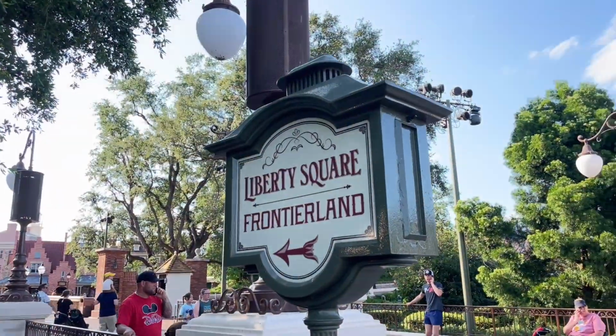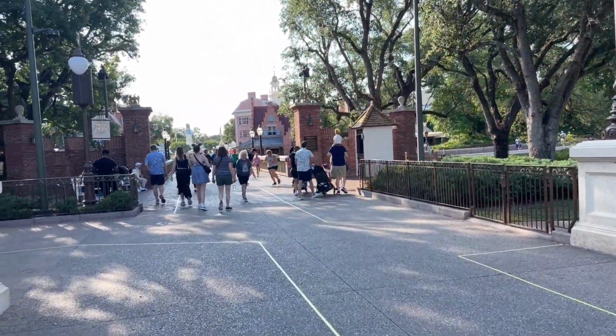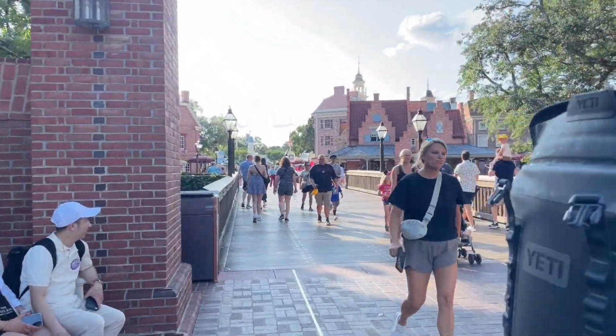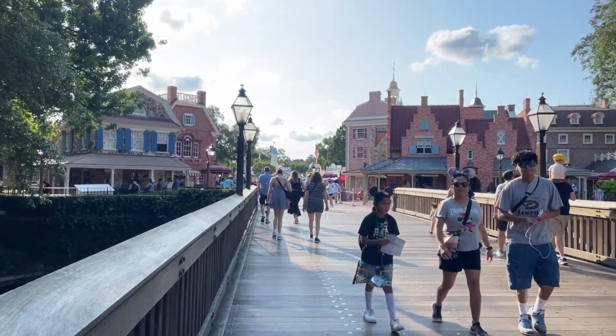I want to take you guys to a really cool part of the Magic Kingdom, Liberty Square. I want to show you something really awesome over in Liberty Square. So this whole area is made to kind of look and feel like a revolutionary town or a city during the time of the Revolutionary War. So think 1776, 1777. That is what we are walking into right now as we cross over this bridge. It's a really beautiful, interesting piece of the Magic Kingdom.